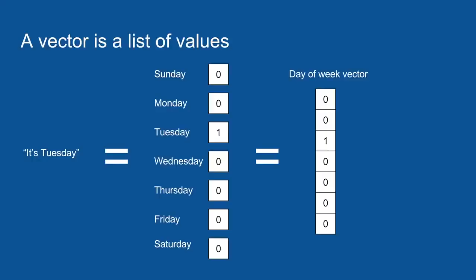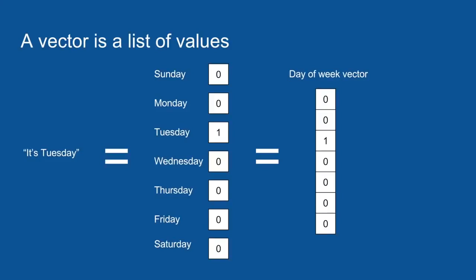The reason that it's useful is vectors, lists of numbers, are computers' native language. If you want to get something into a format that it's natural for a computer to compute, to do operations on, to do statistical machine learning, lists of numbers are the way to go. Everything gets reduced to a list of numbers before it goes through an algorithm. We can also have a vector for statements like, it's Tuesday.